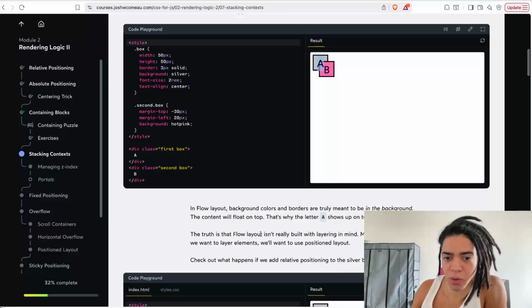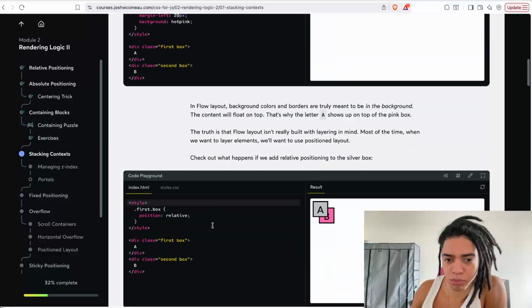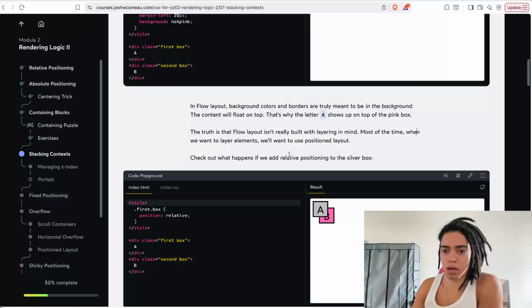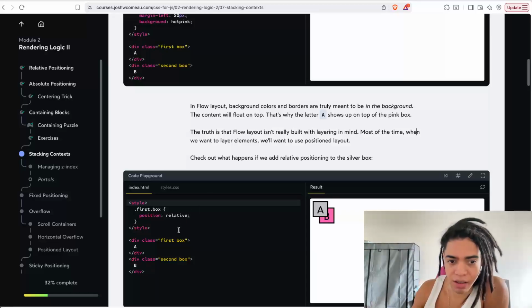The truth is that flow layout isn't really built with layering in mind. Most of the time when we want to layer elements, we'll want to use position layout. Check out what happens if we add relative position to the silver box, like this. Now it's adding layers here.